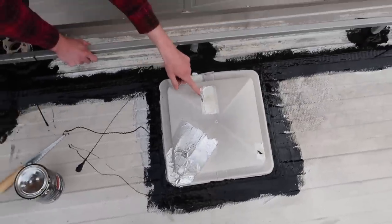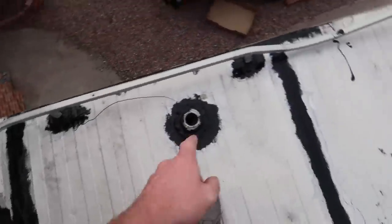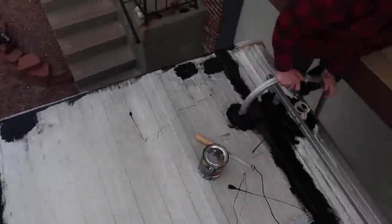So we probably need to put more tape on this. There's a huge hole right here, a hole right there. Yeah, so we'll have to come back up here and put coverings on the holes, but the leaks I think should be good, hoping.